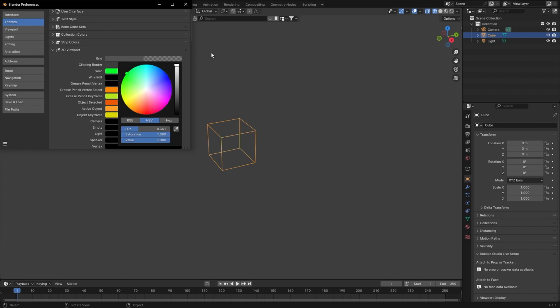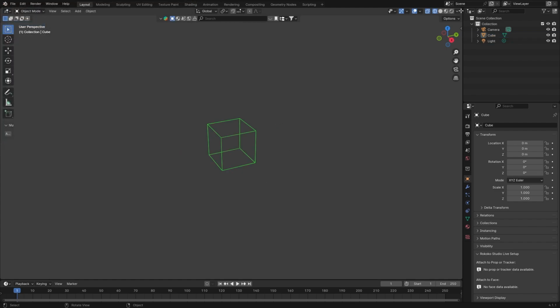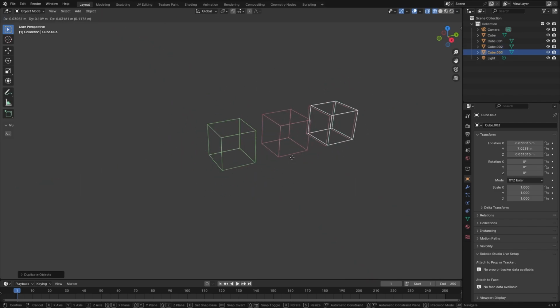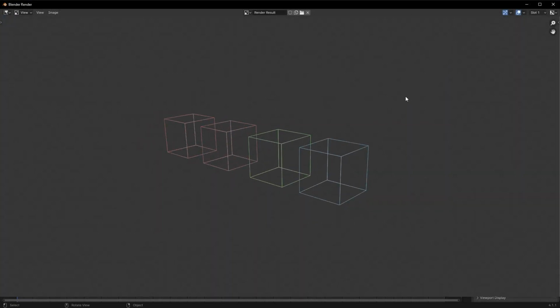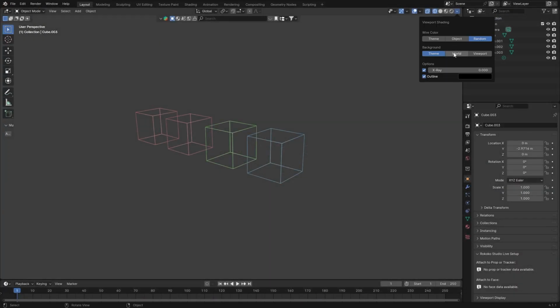For example, you can go like this. And in the random, it will always give a random color for each of your objects in the scene. Then again, you can just go here, viewport render image. As you can see, here in the background, you can see theme also can be modified.